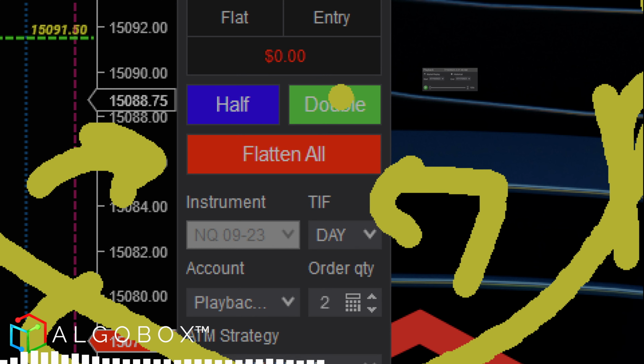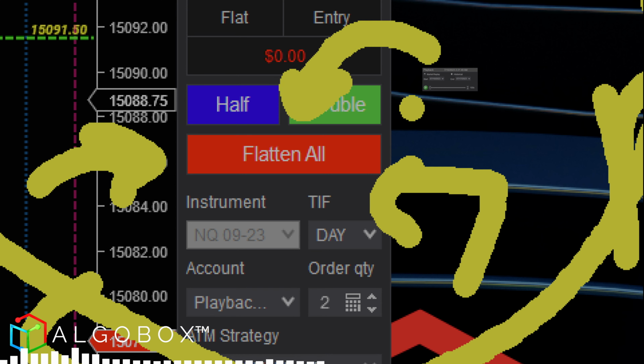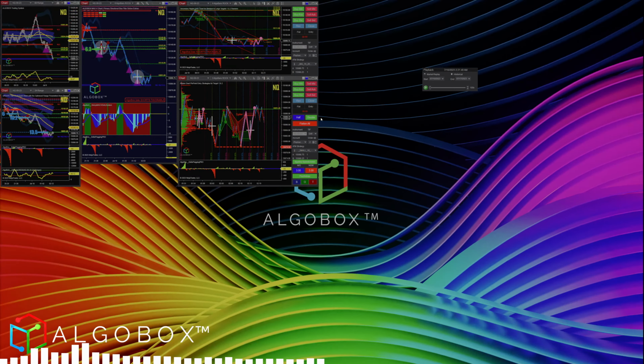You can close all positions, right? You get the point. So all positions will be closed out immediately with the flatten all button. Make sense? Now, there are other ways to do this. I can just go over to the order window. But how many people have their order window right next to them at all times? And then you're probably on the wrong tab, right? Then you've got to click on the tab, go to the orders, and now you can finally right click and get to your flatten all, cancel all orders. Who wants to mess with that when you can just press the button?